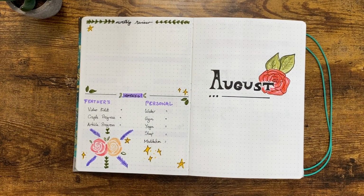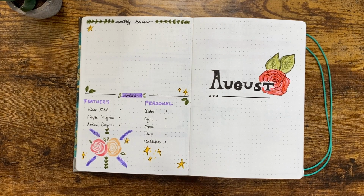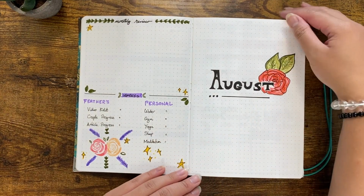And that's it. That is August all done. We'll just have a quick flip through so you can see the month overall and the weekly spreads.